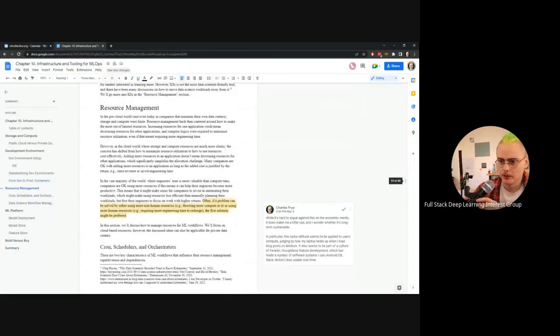Okay, resource management. Up to this point, we talked about getting the hardware, both storage and compute, then setting up the development environment, and now we're thinking about how we manage how many cloud instances we have, how much storage they require, what types of instances they are, and also scheduling and running jobs on those things.